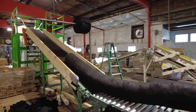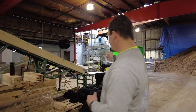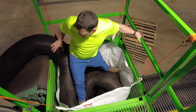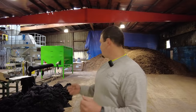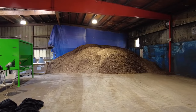You start off by filling up this hopper, and from that it comes off the stem onto this conveyor system, and then you coil it into the box. You start with aged wood chips — a mix of wood chips or fine particles or whatever — but you need something to filter out the material.